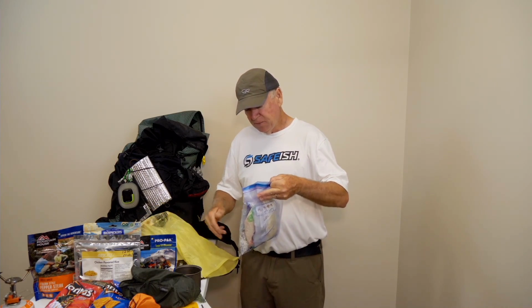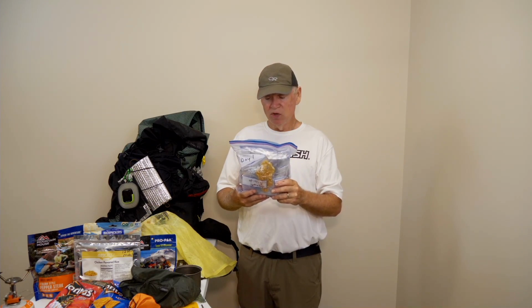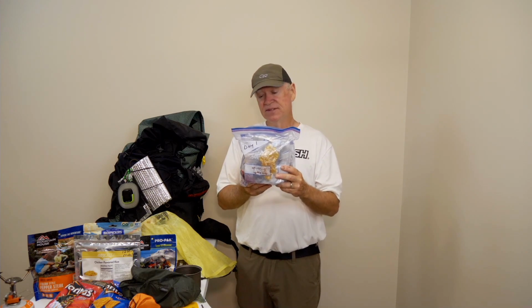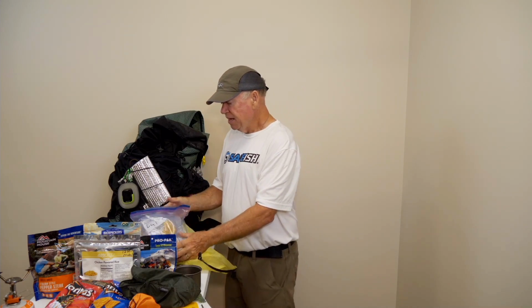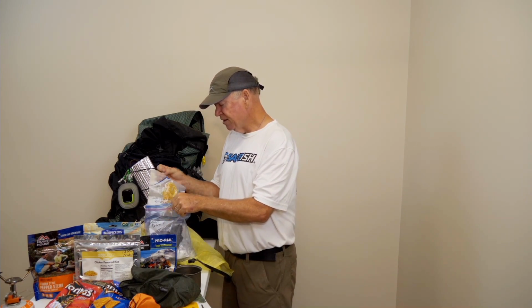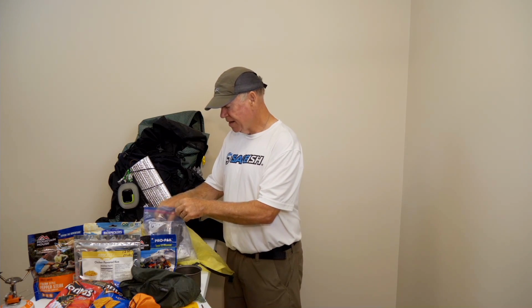I have all of my foods in a bag that's labeled. This one is day one. Typically when I'm hiking, I don't have a breakfast in this bag, but today I think I've even put my breakfast in here. The first thing I want to look at is lunches on the trail. For this particular day, I dried some pineapple. I got these at 99 cents for a can of pineapples. I dried them. I dry my own jerky.